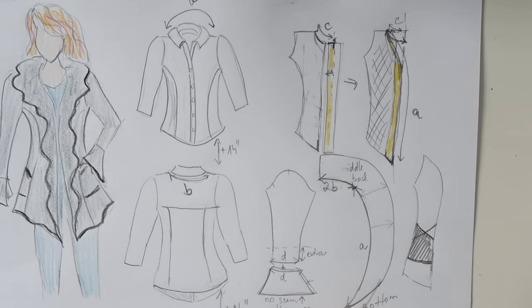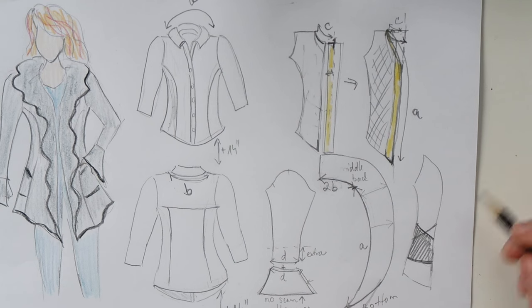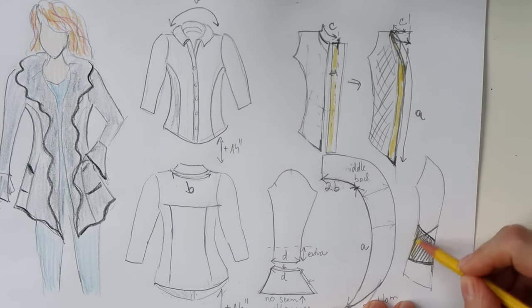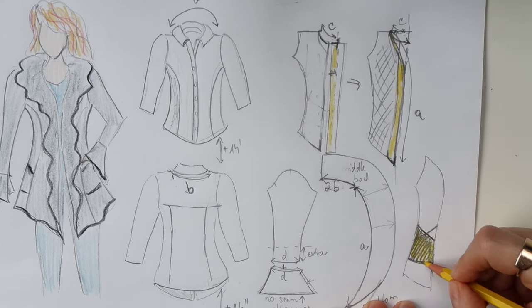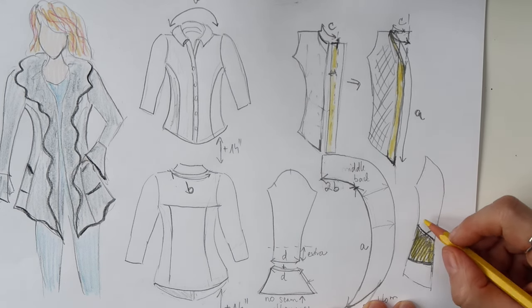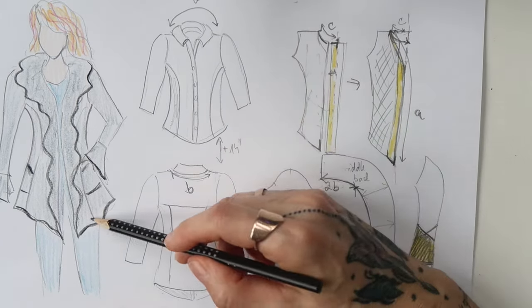And then I took the pattern for the side, for the front part, and I sketched this shape for my pockets. Now on the top and on the bottom, I didn't need any seam allowance because again, I was using a border. And I should also mention, the shirt wasn't as long as the cardigan.